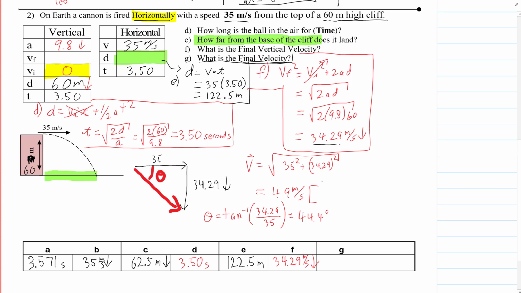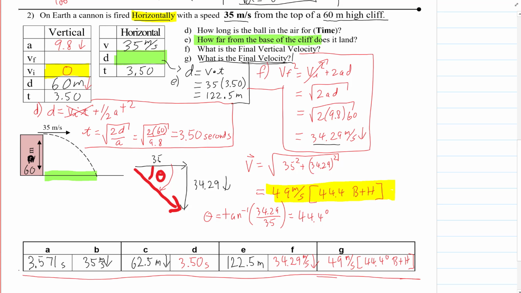44.4 degrees. So to write out the answer, we write down 44.4 degrees, and we put BTH for below the horizontal, because it is below the horizontal, not above it. So let's just highlight that answer. And in the last 5 seconds of the quiz, we put down 49 meters per second and the bracket of 44.4 degrees BTH. What I'm looking for on this mastery is just have the numbers in here at the bottom, and that's what I check. That's how you do the mastery of this horizontally launched projectiles.